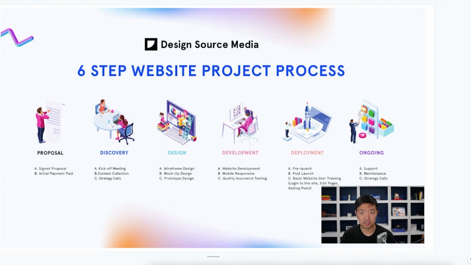Here are the 6 steps in all its glory: proposal, discovery, design, development, deployment, and ongoing. Now this right here, the 6 steps, is primarily for custom websites. It can be done for more basic sites too. For other sites that are more templatized, some of the steps would be overkill, or some of the steps would already have been done prior, and we're essentially fast tracking through that step.